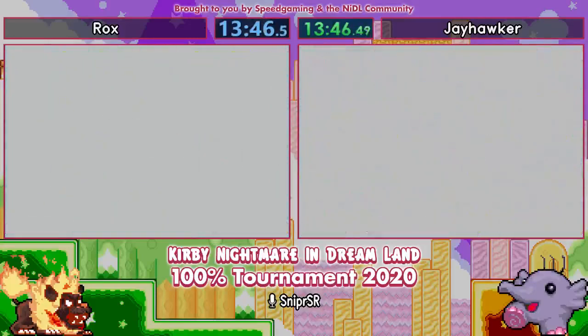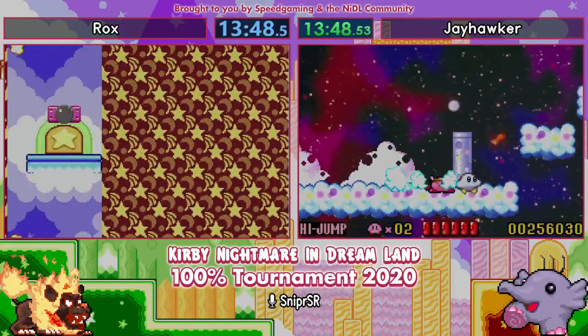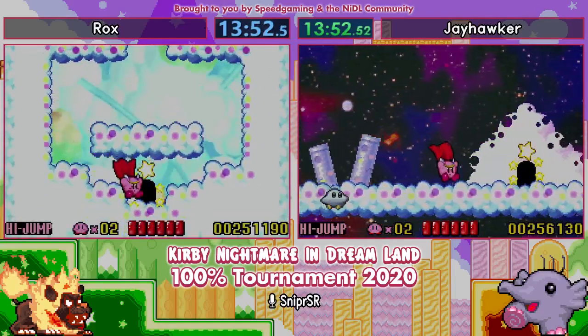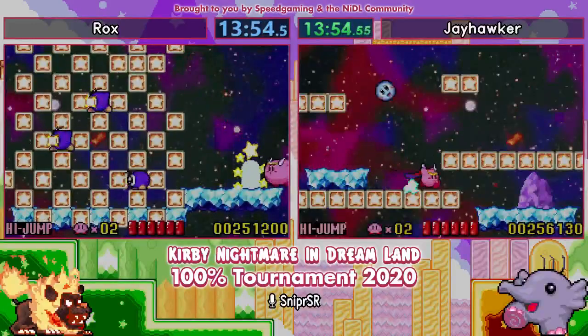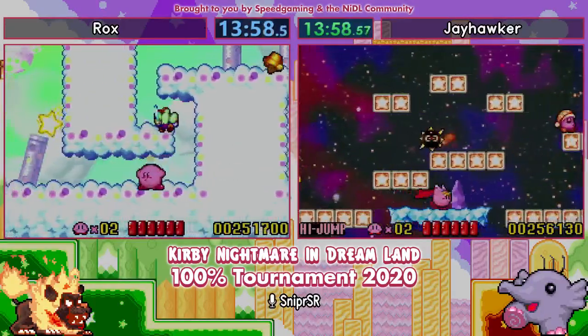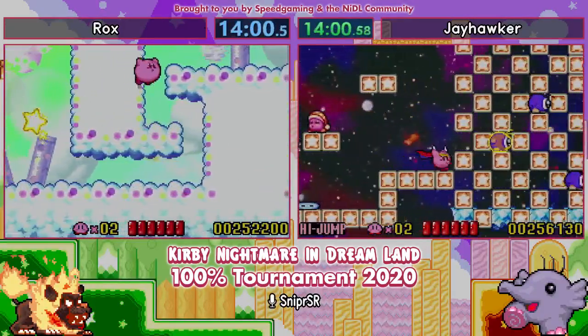Now, here Rox keeps high jump to get the third switch of the run. I'm not even gonna bother counting these anymore, it's too hard. And it's literally never something to keep track of. Rox is going for another mix here. He completely messes up the setup.